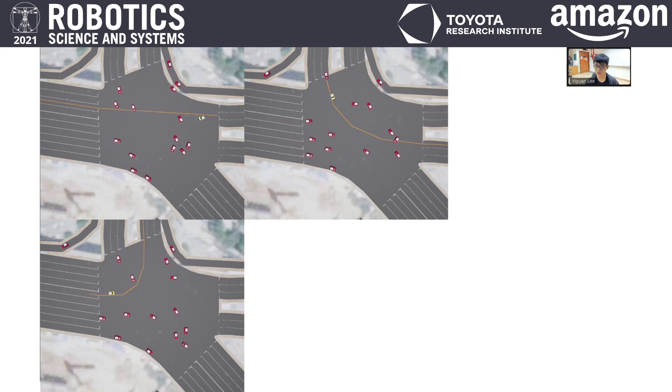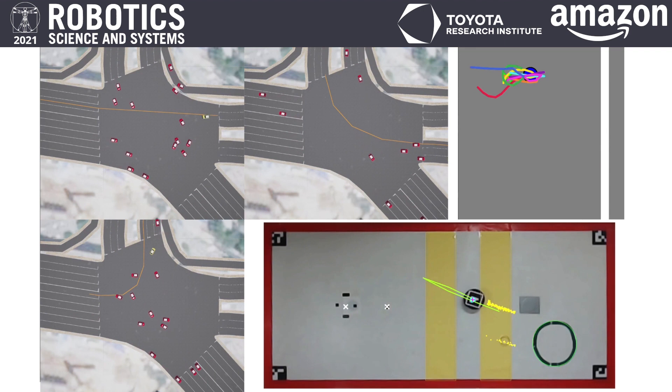The learned generator also generalizes over the task context, inducing smooth and safe driving over different target paths. We were also able to apply MAGIC to other evaluation tasks which require reasoning about uncertainty over a long horizon.